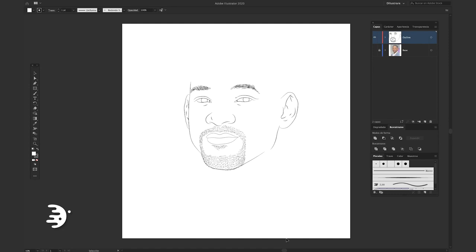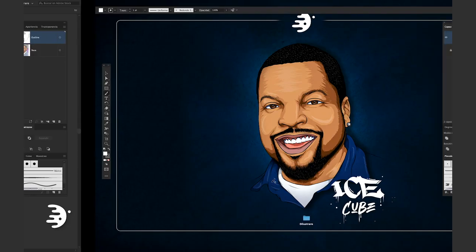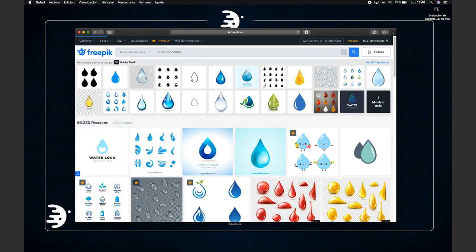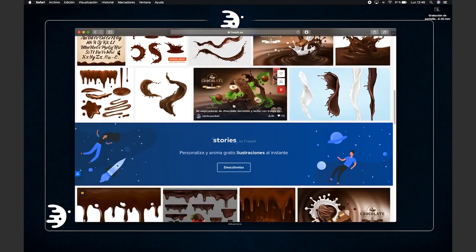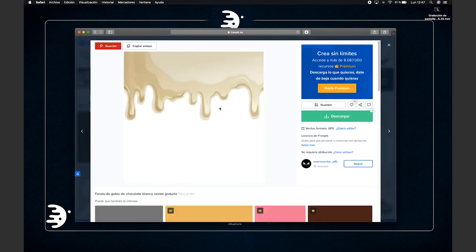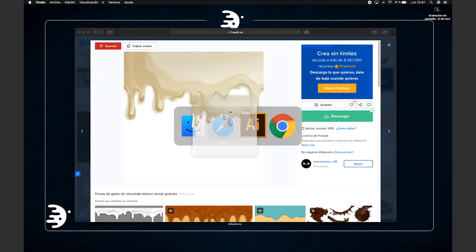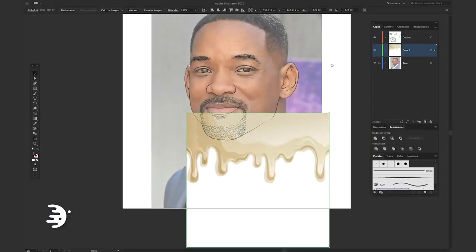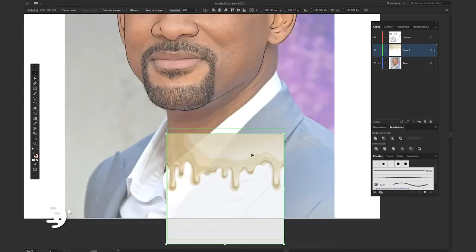Right? Looks like a good job so far. Let's give it a little dripping effect for his neck. Doing it manually is sometimes difficult, so find a reference image so we can copy it. I imported this image into my artwork. We can put it in a new layer. And guided by the photo base, we modify that image.